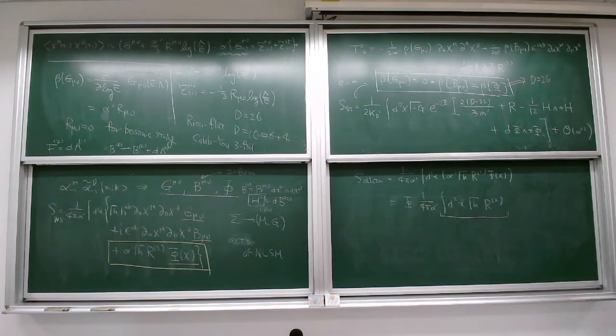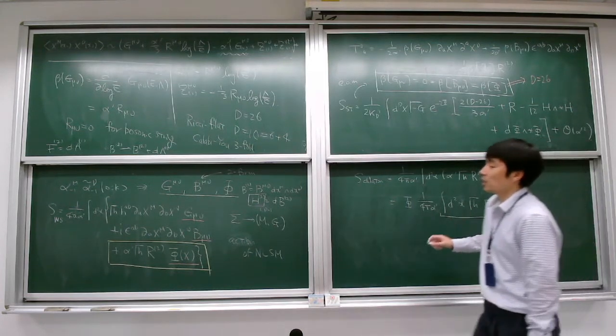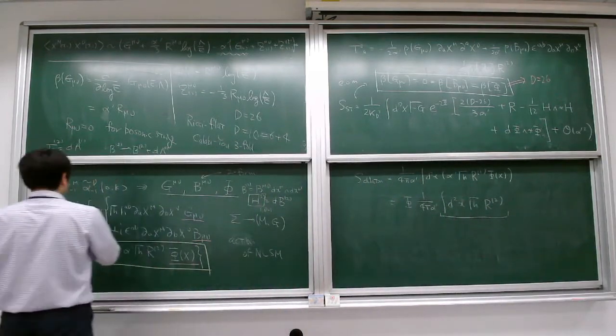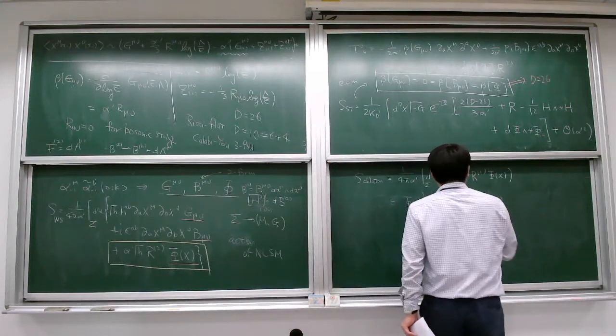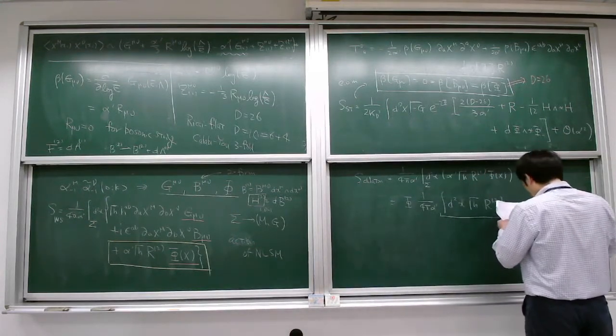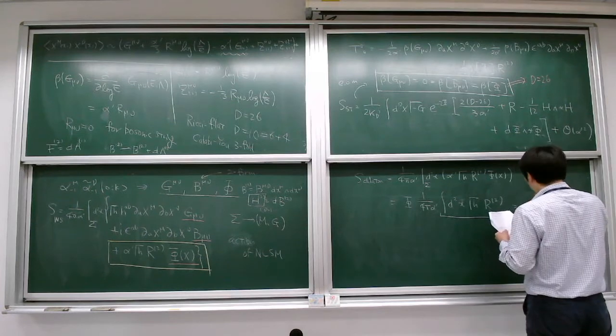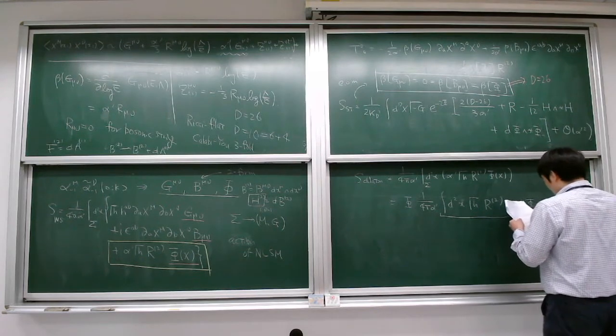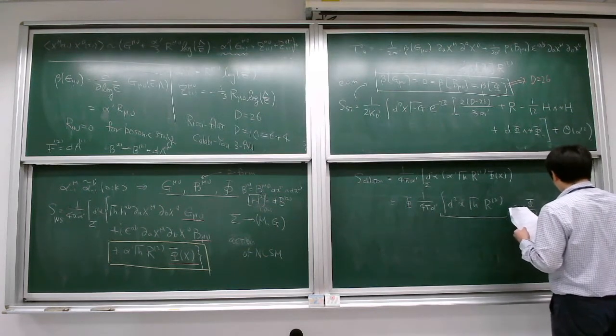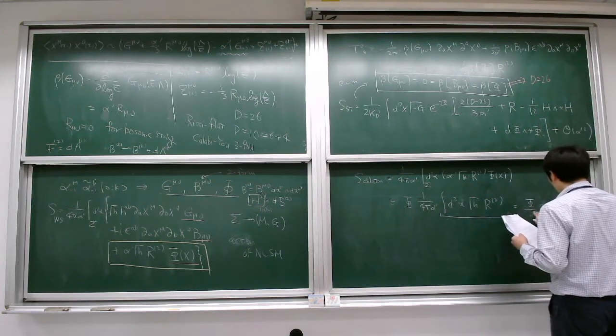Yesterday I taught the Gauss-Bonnet theorem. This is exactly what Gauss-Bonnet tells us. So this is the integral over the worldsheet sigma, and this will give you the Euler characteristic of the worldsheet. I think there are lots of mistakes in the coefficients in my lecture notes. I need to correct them.